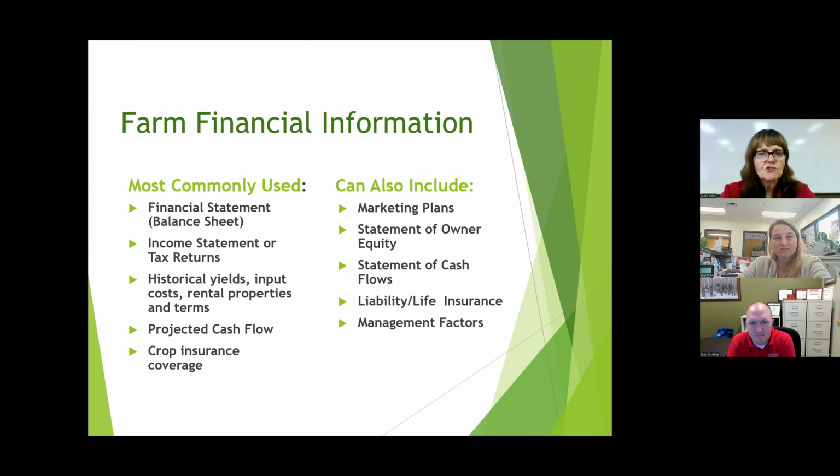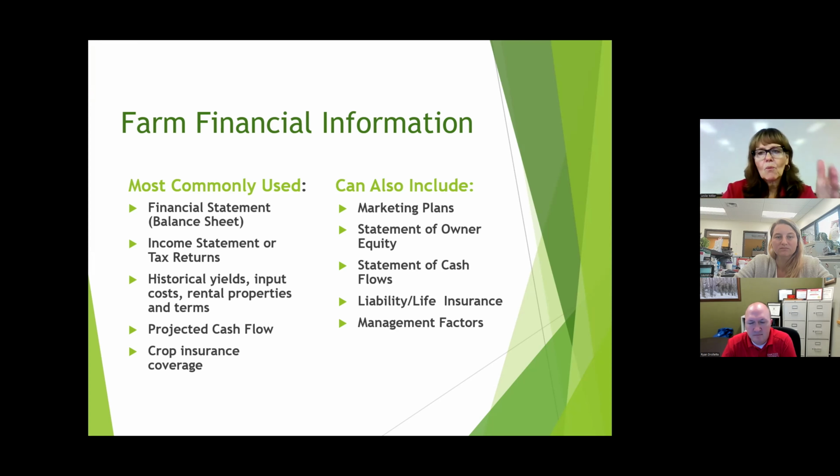Again, I talked about the financial statement. We generally ask for that. We also, as lenders, will ask for past tax returns or past income statements if you've prepared them. The reason is that it gives us a base for what your operation has done in the past. The thing that I always caution, I teach bankers at the Ag Banker School every year, is about looking at those tax returns, because those are usually prepared on a cash basis. It can be very misleading. It's nice to have them, but by the same token, they have to keep in mind that debt is repaid with future income, not what's happened in the past.